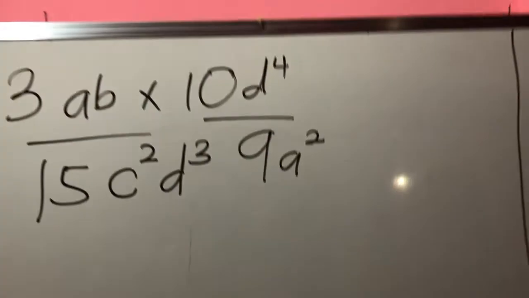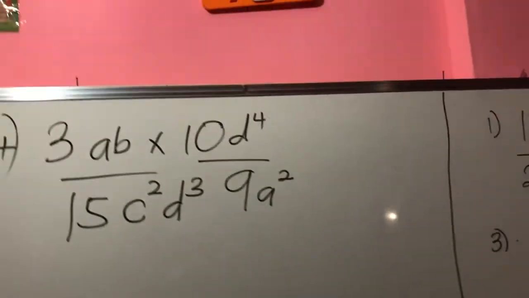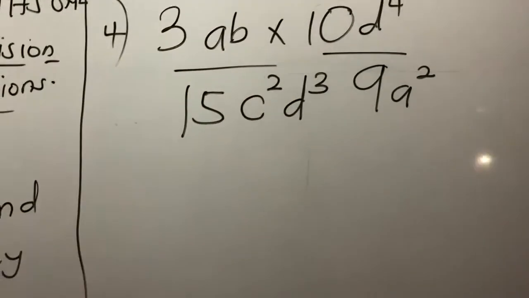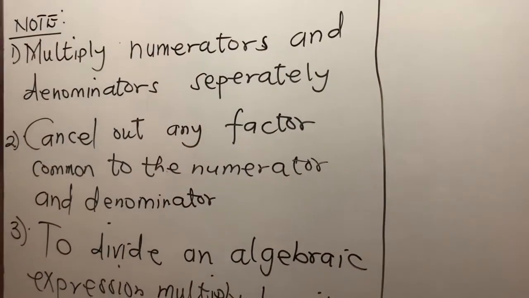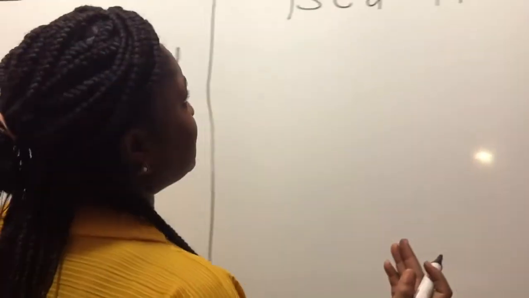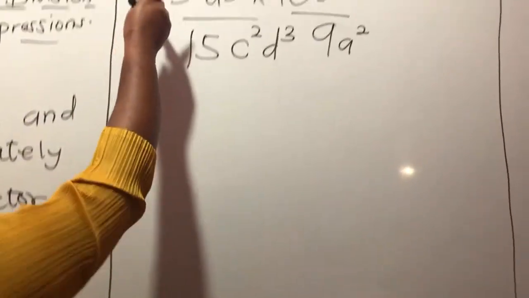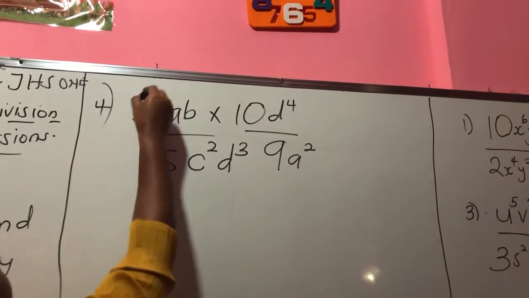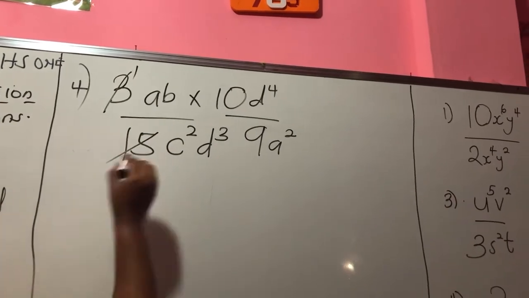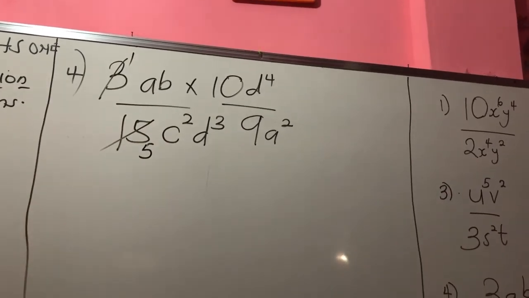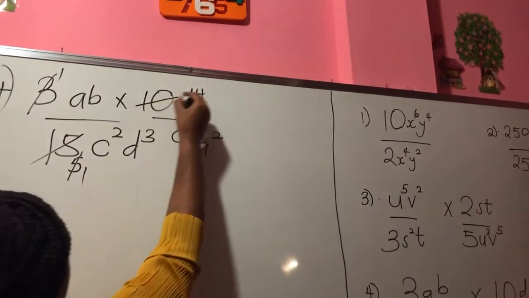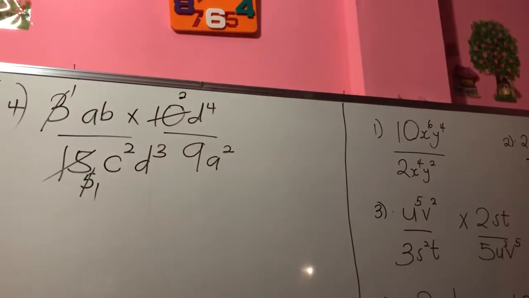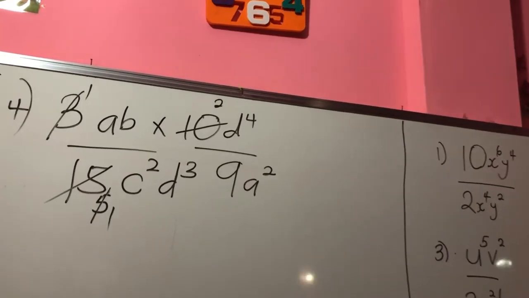So this is what I was talking about. The first one, cancel out any factor. That is why I wrote down these points for you, that you have to cancel any common factor. So first of all, you ask yourself, is there any common factor here that I can cancel? Yes. 3 and 15, right? So 3 into itself 1, and 3 times 5 is 15. Okay, we are not done cancelling. 5 into itself 1 and 5 into 10, what? 2. Right?